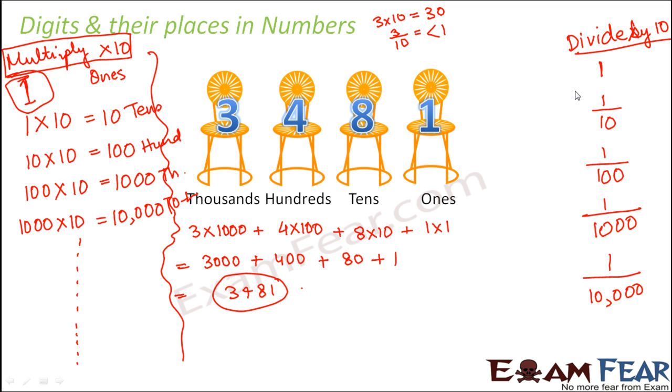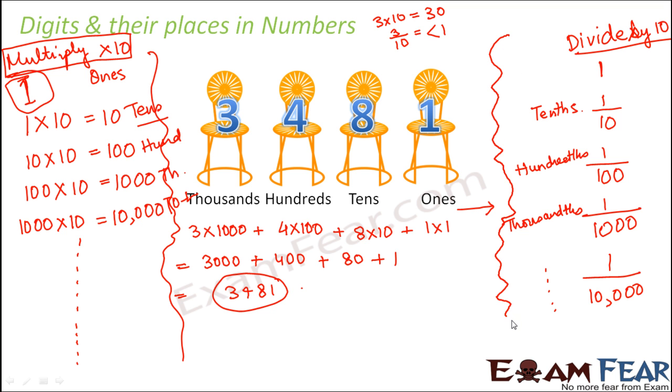Till now you only had positions towards the left hand side, but now you will also have positions running towards this side. So what is this called? This 1 by 10 is called the tenths place. Now please understand the difference. This is tens place and this is tenths place. This is hundredths place. This is thousandths place, and so on. So this is how we can accommodate the numbers which are less than 1.